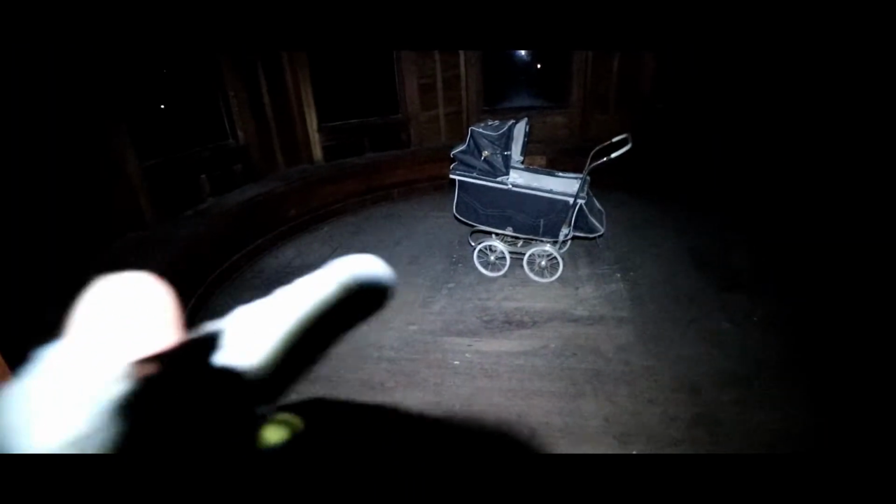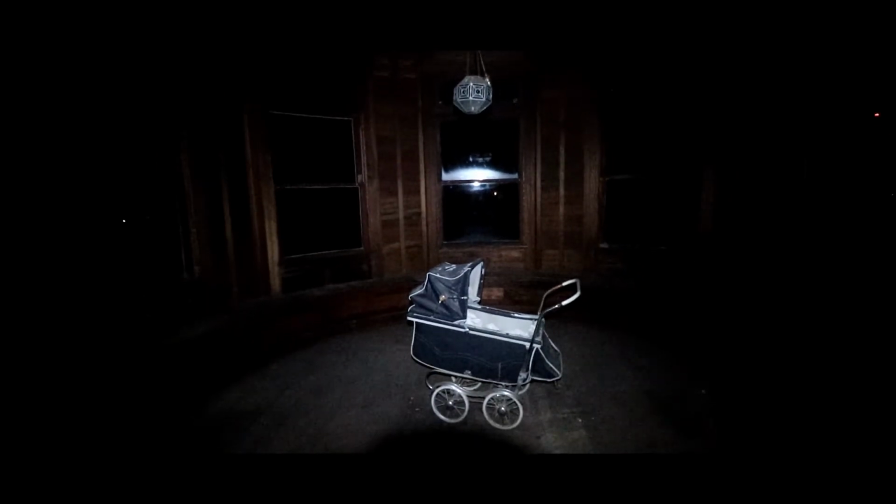Okay, everyone. This is a part of the tour you don't normally get to go on. But we have permission to be here, and I have permission to film anything and everything here. Buddy, we're about to go up into the attic. I'll meet you up there. But I wanted to come in this room first and show you guys this area of the house. The room with the casket that I was in over on the other side is the ballroom, and this used to be the area where they would all mingle, smoke cigars, cigarettes, meet ladies and so forth.